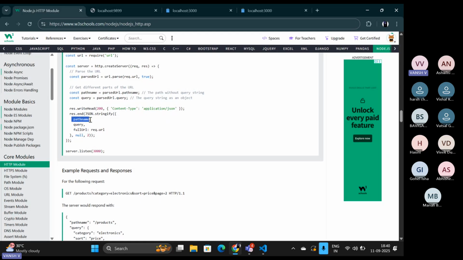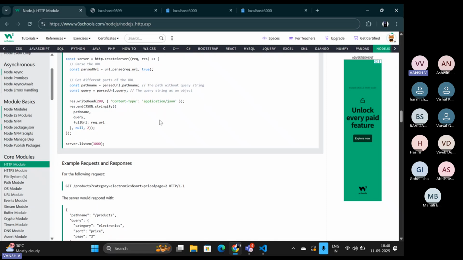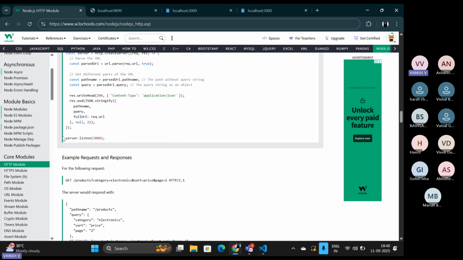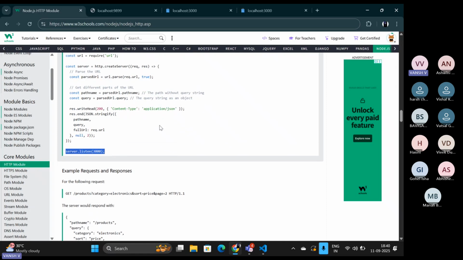Okay, like pathname, and the pathname which I am requesting in my URL will be outputted to me. Then the query also and the full URL. Then this null and 2 are here just to manage the output. Like it will not be in one line only, it will be in a good format. So for that we are using null and this 2 for the formatting. Then the server will listen at port 3000.